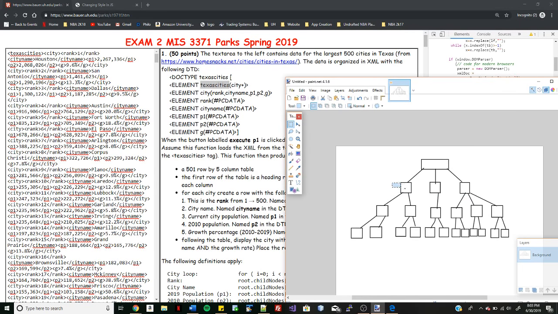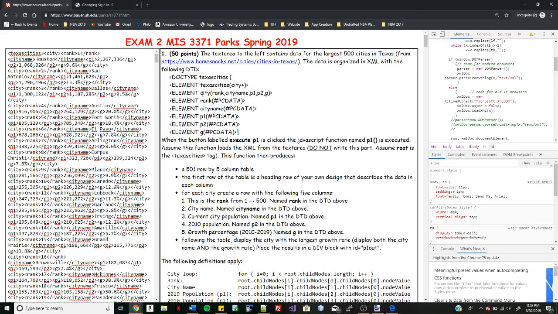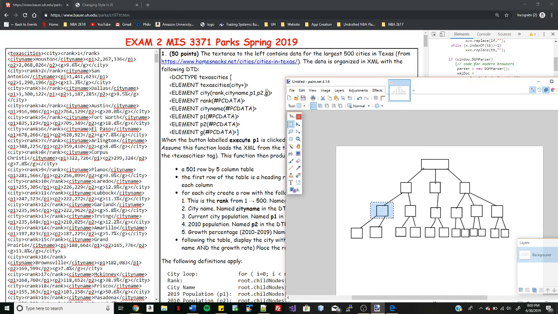We'd have this Texas City, and it would have a city, and the city would have a rank, city name, P1, P2, and G. Underneath that would be another city, then another rank, city name, and so on, with P1, P2, and G, and the same thing for all the other ones. So that's basically the concept of XML and how you break it down.